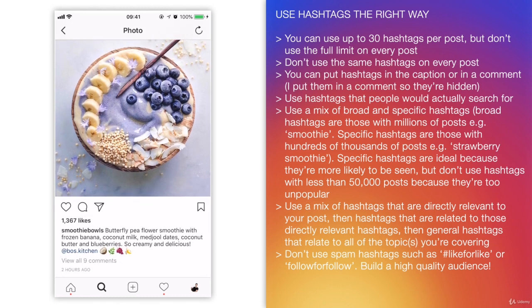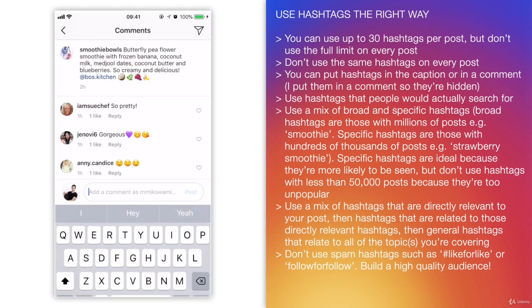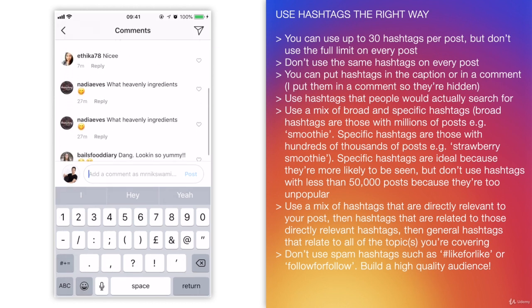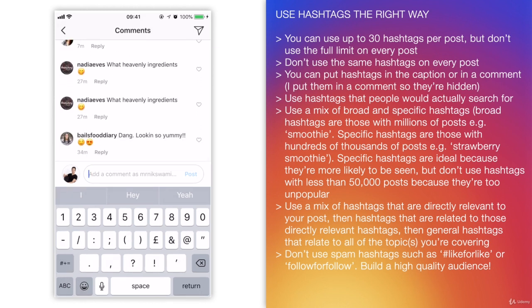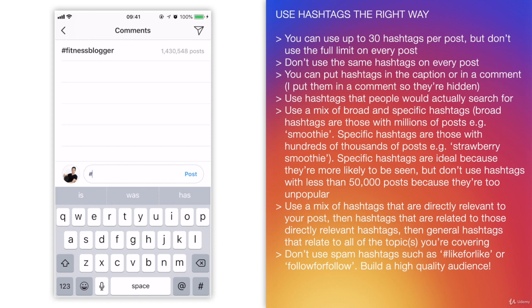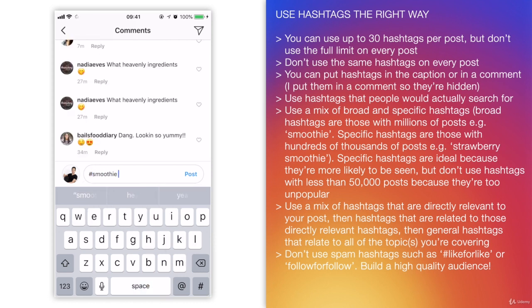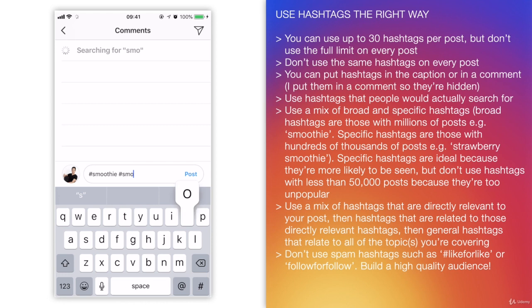Like, you can just add it to the end of the caption, put it there. I don't like doing this because it just looks a bit spammy. You've got your caption and then a whole string of hashtags. That's not great for me. So what I like to do is, after I've done a post, I will just do another post. I'll add a comment underneath that post, and then you can add them here, like smoothies, and so on and so on.